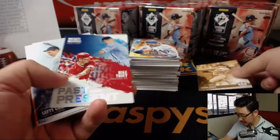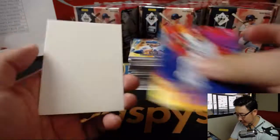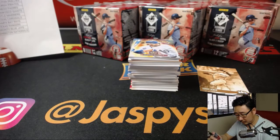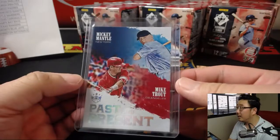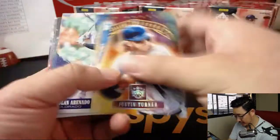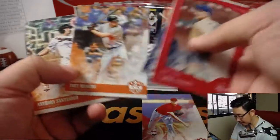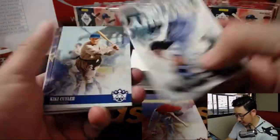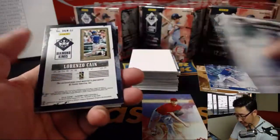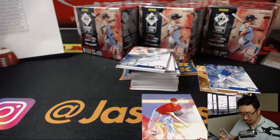All right, there's Aaron Judge. That'll be a randomizer. There's Yadi. So this will be between the Yankees and the Angels, of course. There's Ohtani. There's Herb Pannock, red frame. And Alex Verdugo, one of the Dodgers' up-and-coming prospects. We've got Lorenzo Cain, Royals edition. That'll go to Brett and the KC Royals.